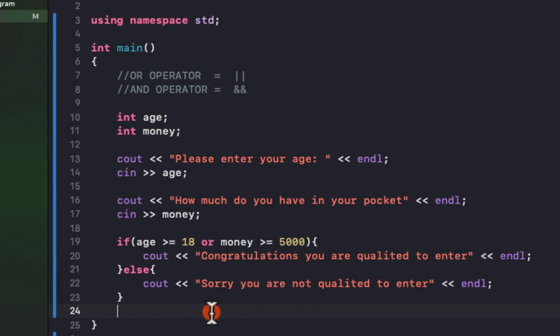But in proper implementation, it is better to use the symbols. The reason is that if you use the words, you might not know whether it is a variable or something else. When you have about 50 or 100 lines of code, you will be stressing yourself to read your code. The readability of your code will not be all that comfortable. That is why it is advisable to use the two pipes or the double ampersand. And so that is that.